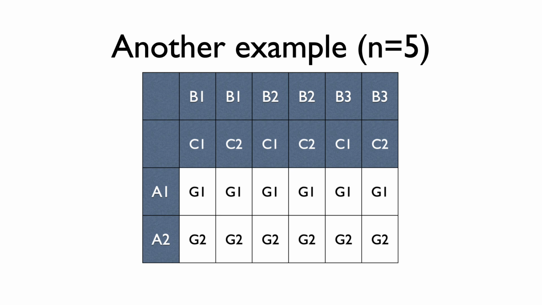So if we take a look, A is a between subjects variable, because different subjects get different levels of A. Okay? All group 1 gets A1, group 2 gets A2. Are there any other independent variables that are between subjects, where different subjects get different levels? Well, let's look at B. Who gets B1? Group 1 and group 2. Who gets B2? Group 1 and group 2. Who gets B3? Everybody gets all levels of B because it's a within subjects variable. It must be.